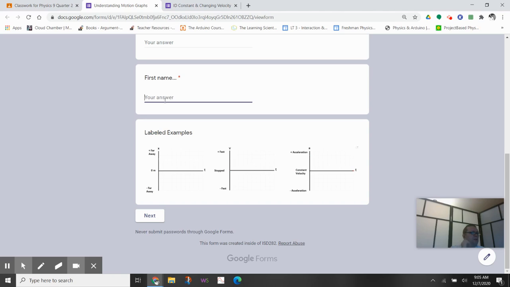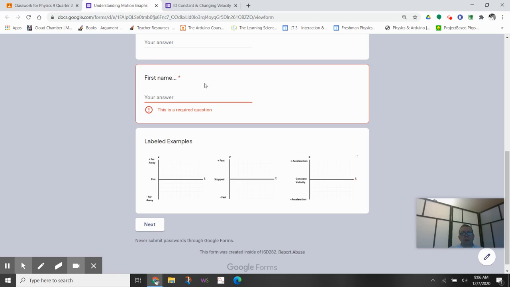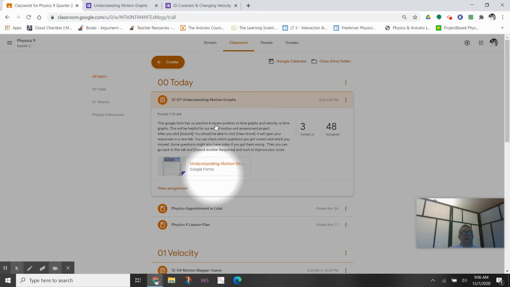So we're not doing tests. That seems kind of silly with this setup, right? I mean, it just seems awkward. So we're not going to do any big tests or big quizzes. It's all just practice and getting ready for stuff. So this thing that asks about the different graphs and what a graph might look like if a bus is speeding up or slowing down or going at a constant velocity will set you up for another assignment, our end of unit assignment.